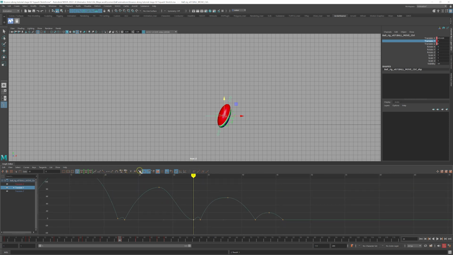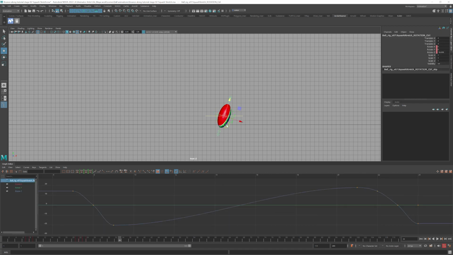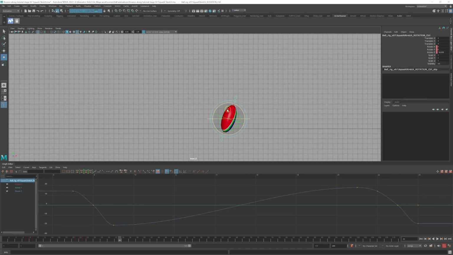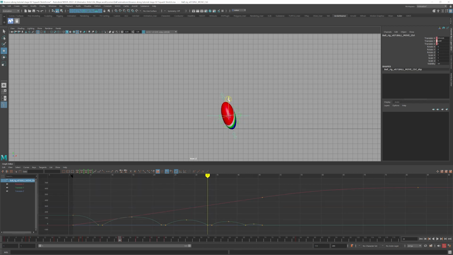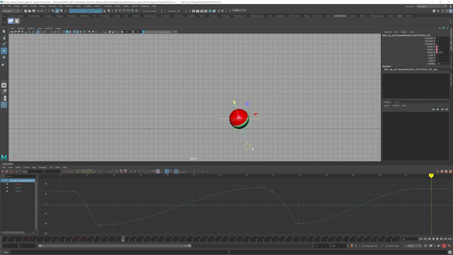Again, break the tangents here. So this little button again here. Let's move this one up to bring our formation back in of our nice easing in and snapping and bouncing. So we go down, bounces here, and this is going to be our stretch frame before. So now let's select our little stretch disc. You can see it there in the red. Let's rotate this way, and we want the ball to be touching here. And then when we go to here, the next frame, let's just reset this back to 0 for now. And our squash and stretch rotation is going to be on 0. And now let's squash it down.